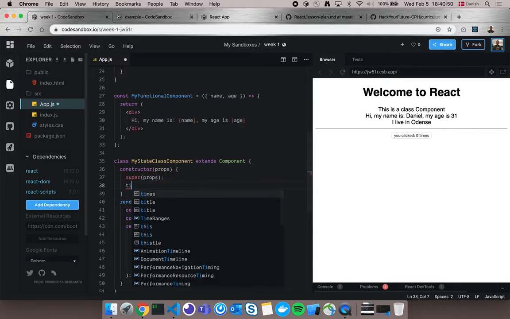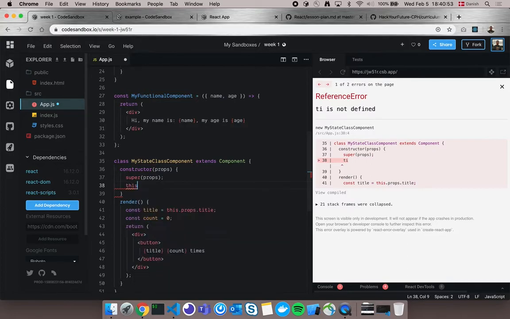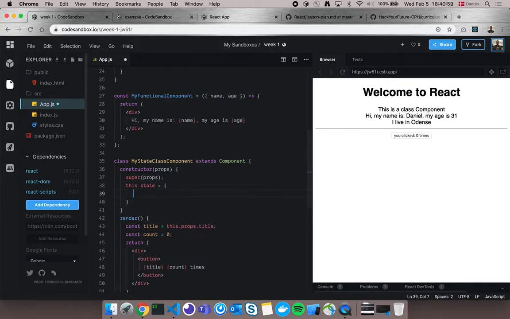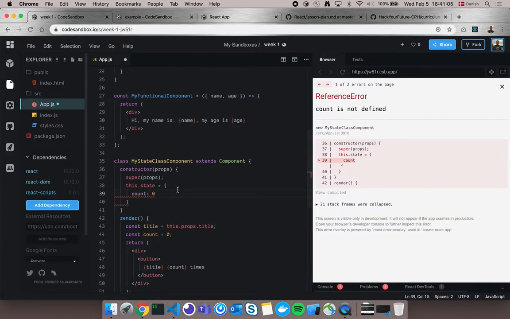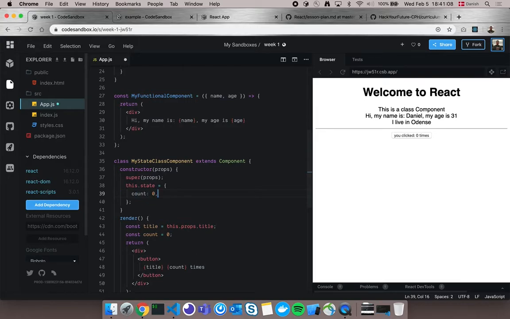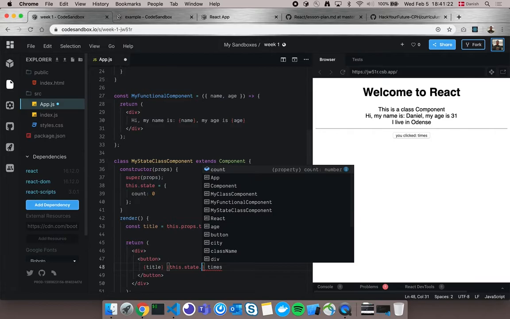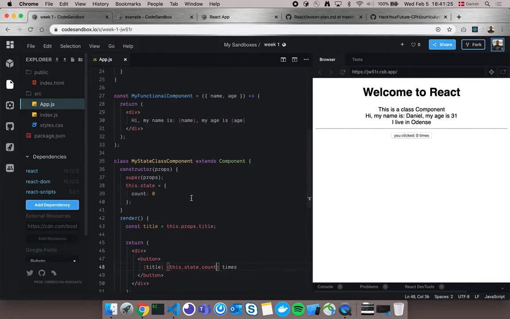What we can do is, again, on this, there is a state object where we can give anything to it. Count 0, right? And I mean, we can give more. It's an object, so we can give whatever we want to it. It doesn't have to be one per each. So now we can actually kill this count here, and now down here we can say this.state.count, and now the 0 is there. So if we put 2, there is a 2 being rendered there. But again, this is the initial value of it.